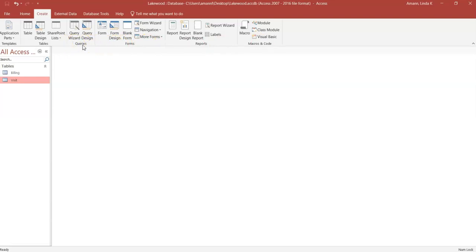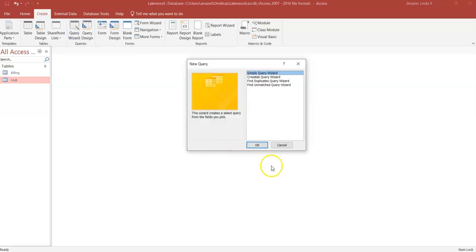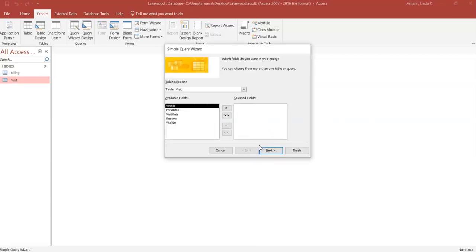Just like when we're in tables, where you can create them in two different views, you can also create queries in two different views. But we're going to take the easy one for today, and that's the Query Wizard. A wizard is a step-by-step screen that walks you through the process with guidance. So I'm going to click on Create a Query, and there are different wizards. We're going to go with the first one, which is the simple one. I'm going to hit OK. And then it asks us, which table do you want to create your question from?